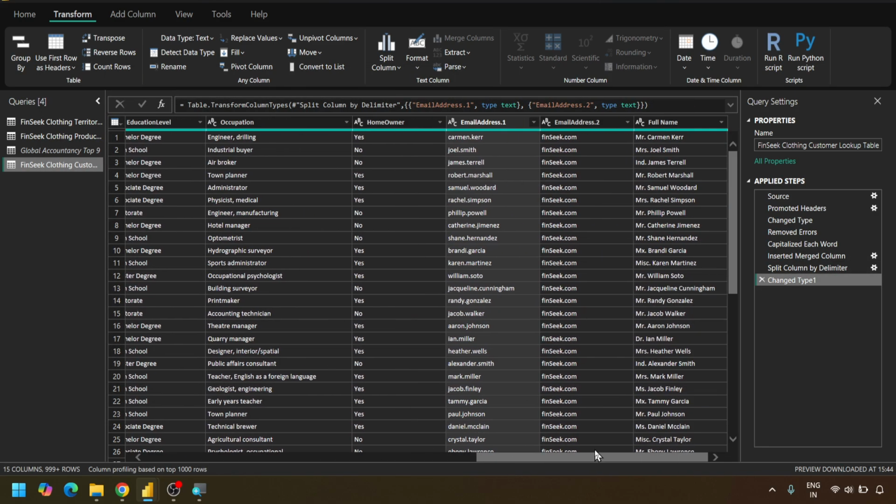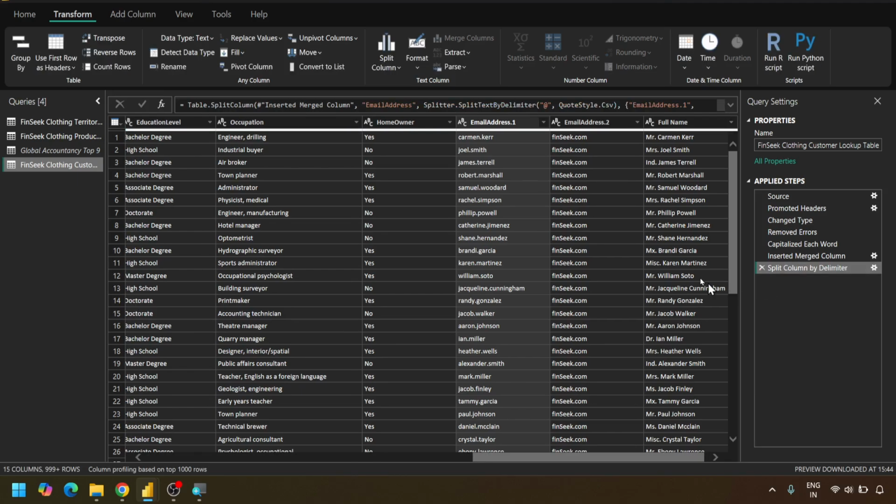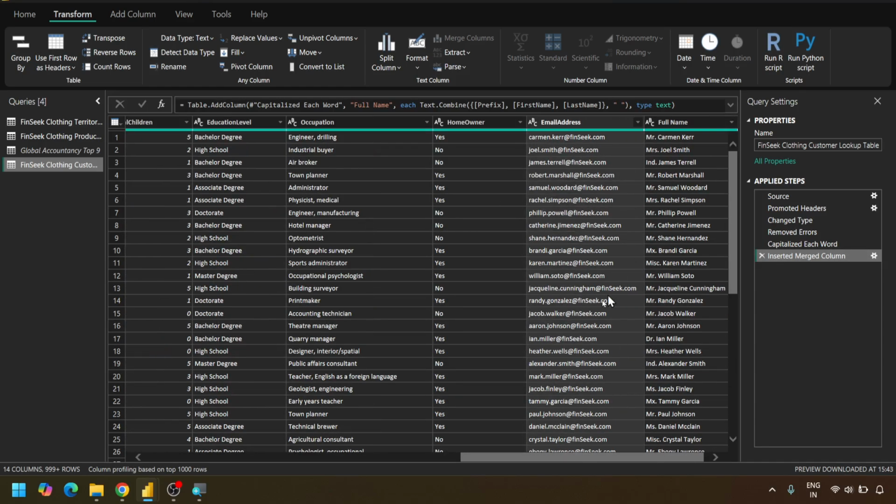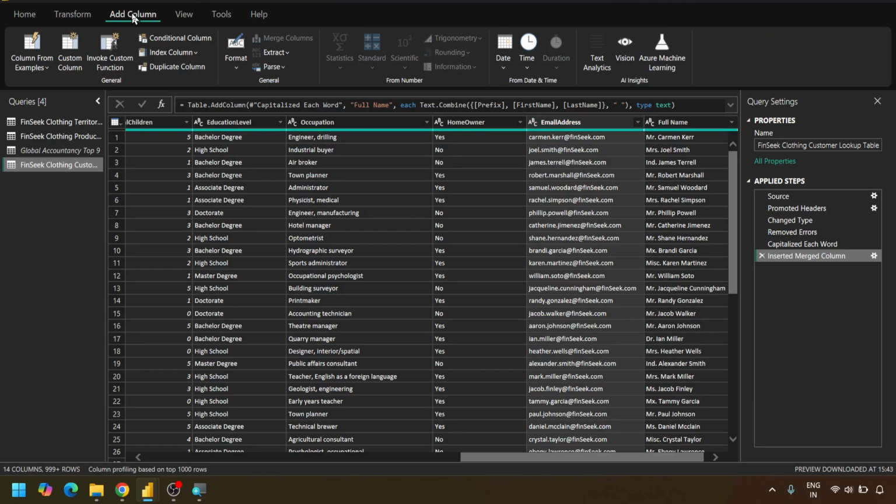Once you do that, you can see that our email address has been split into 2 items. One is the name and second is the domain name, as you can see here. At this moment, we don't need this transformation. Instead of transformation, we want it to be only an addition of a new column. So we will again select this email address. We go to add column.